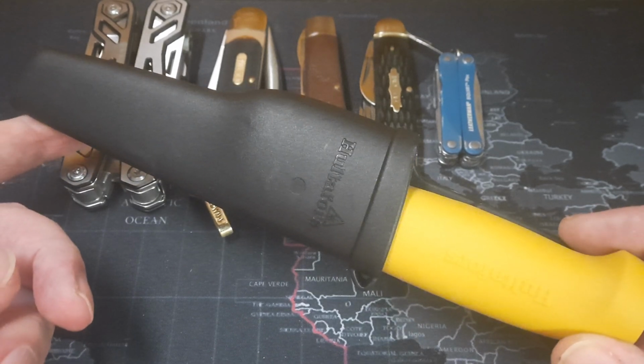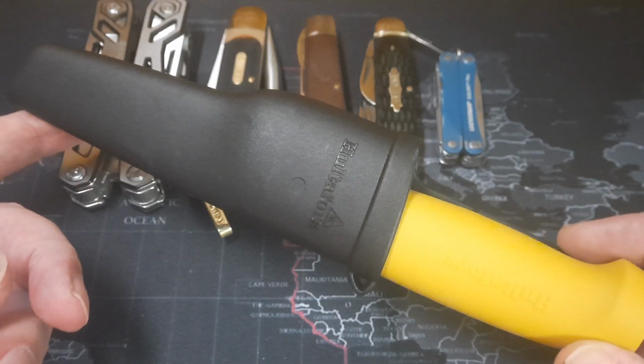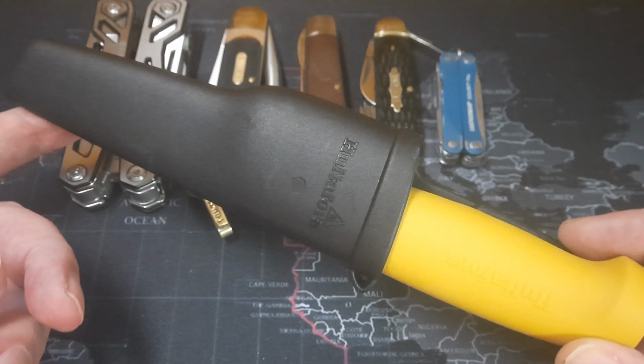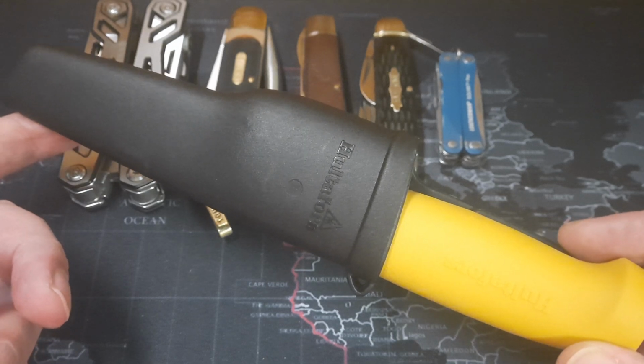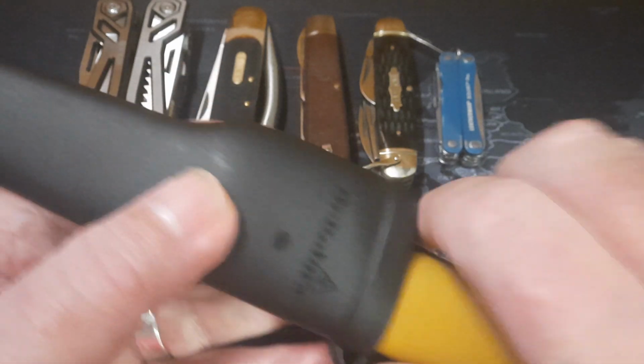But I wanted this for my toolbox. I've got a bit of woodwork coming up to do. I have to make flower boxes and things for down around the caravan. And I wanted to have, I have chisels, I have old chisels and whatever. And that's the giveaway. Wait till you see this.